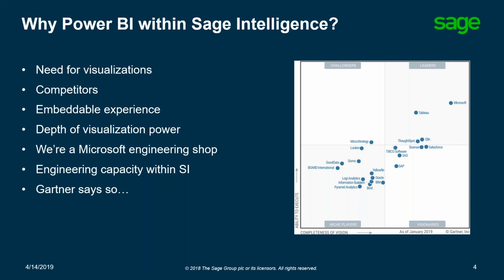Basically, to move on to the third point around the embeddable experience. Sage Intelligence, historically speaking, is basically a Sage third-party product, so we're using APIs that are provided by the various ERP solutions. When a user wants to use Sage Intelligence, they first sign into their Sage ERP, then sign into Sage Intelligence as a separate product. We really didn't want that journey to go another step of, okay, now you've signed into Sage Intelligence, now go into a Power BI application or a standalone application. We really wanted it to be more of a flowing user experience.